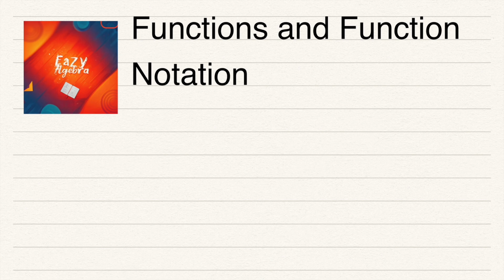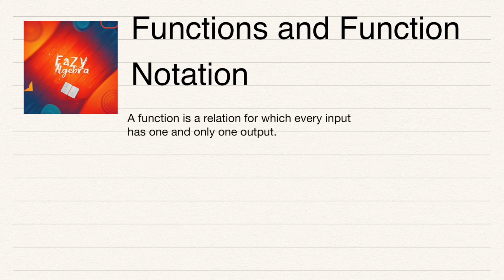Welcome to Easy Algebra. Today we're going to be looking at functions and function notation. First, we need to ask, what is a function? A function is a relation for which every input has one and only one output. So what this means is, for every input x, you have one and only one output y.